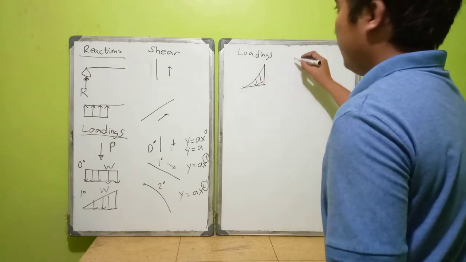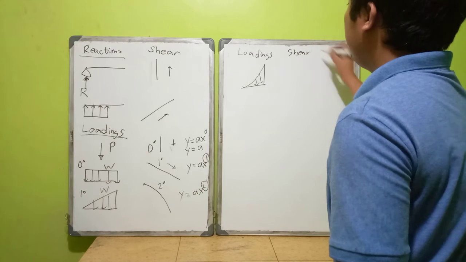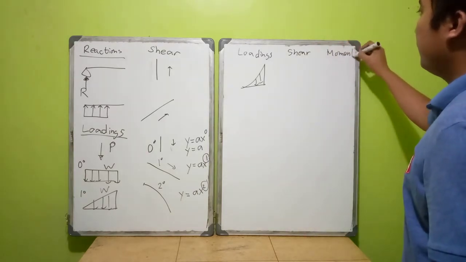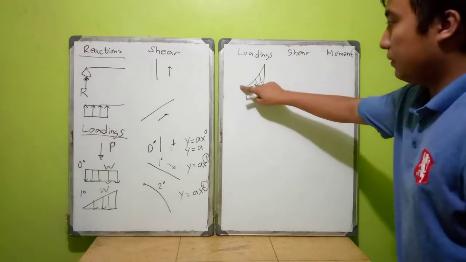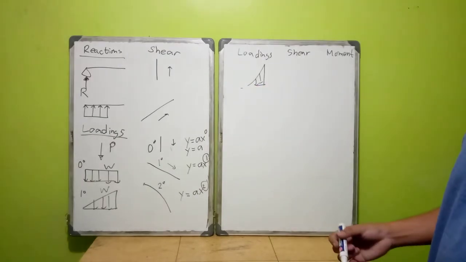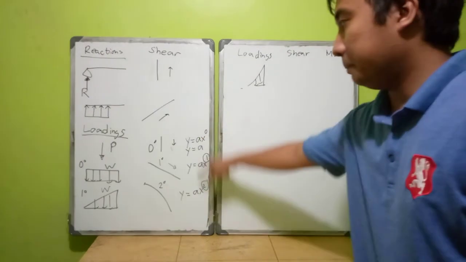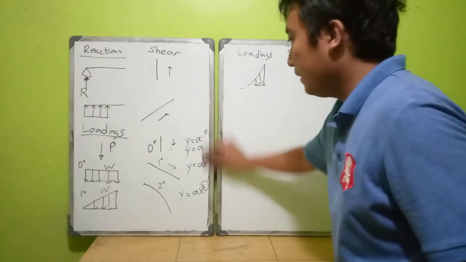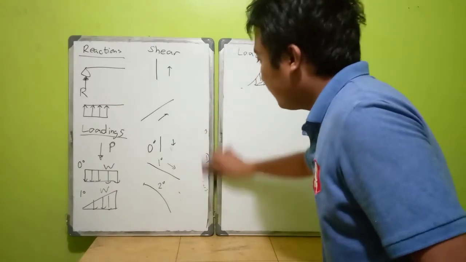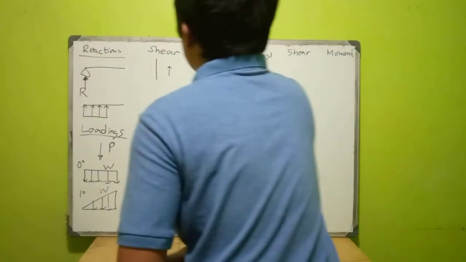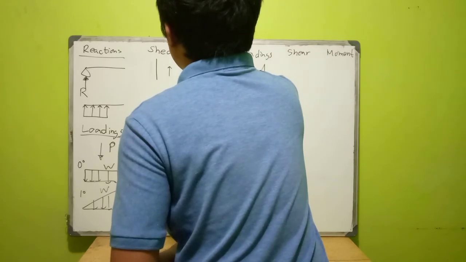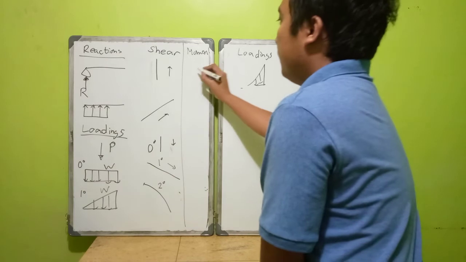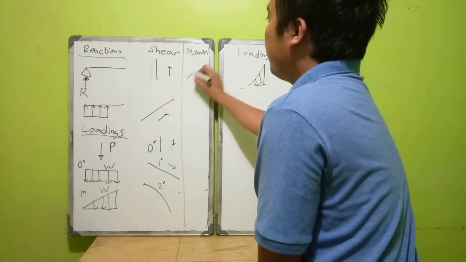Okay, so what is the form of shear and moment? Let us add moment. Here we know the loadings are related to shear. What about moment? Okay, so may I erase this one? For moment, it is actually one step higher. If this is the shear, your moment will be like this.